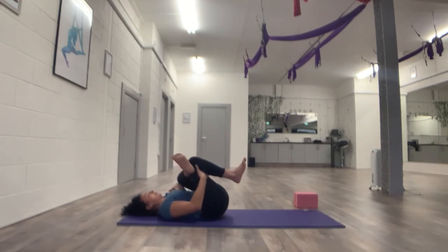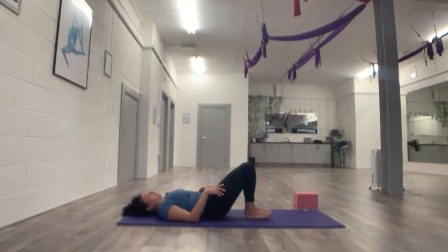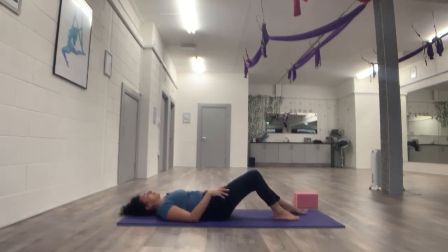And then from here, just pop that foot to the floor, unhook that leg. Okay, smooth the lower back into the mat. So lift the bum slightly, curl the tail, smooth the lower back, and then gently start sliding the feet away until the toes want to lift off the mat. So we don't have fully extended legs. We still are really keeping that lower back nicely rooted into the mat.